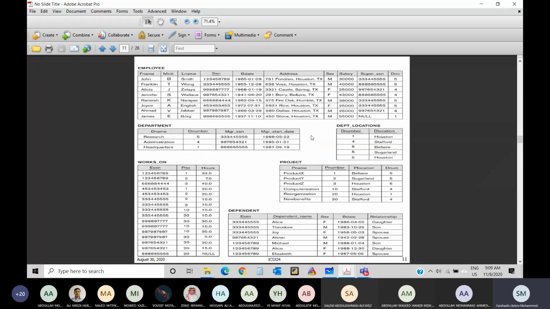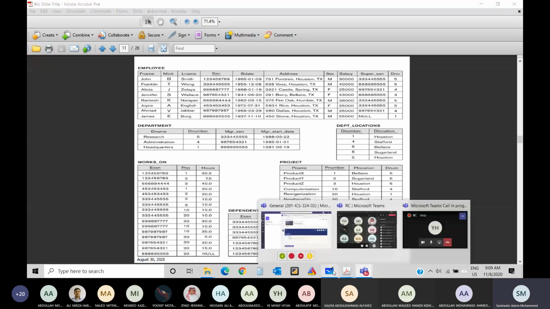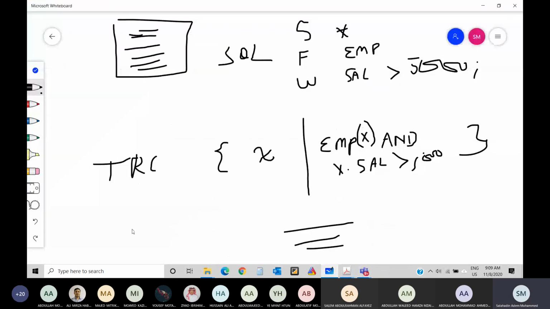But what about if it's above, let's say, 30,000? Let me change it a little bit. Let me put 30,000 instead of 5,000. Salary greater than 30,000.